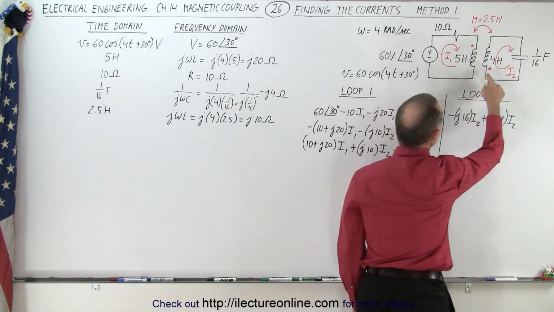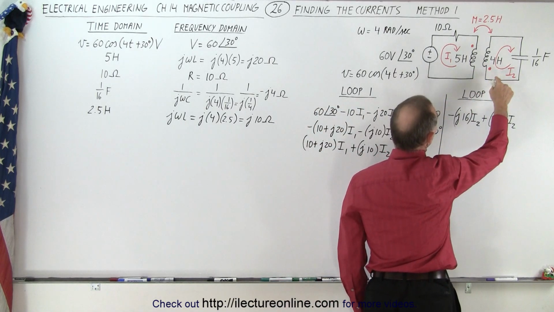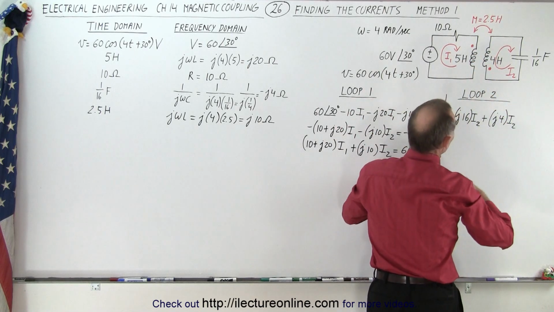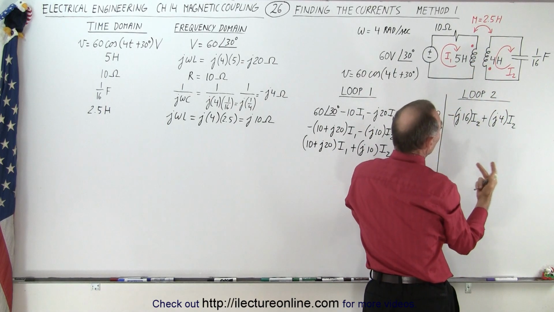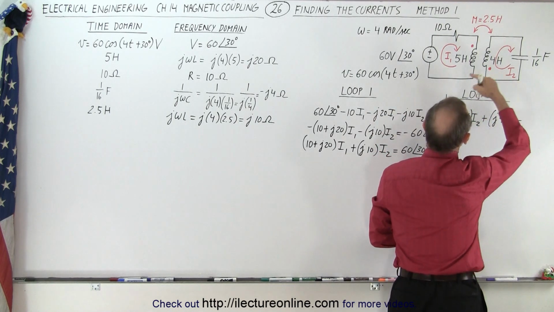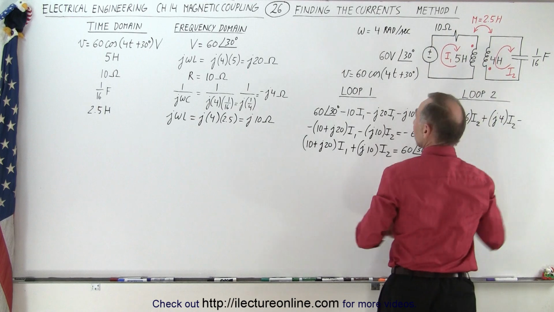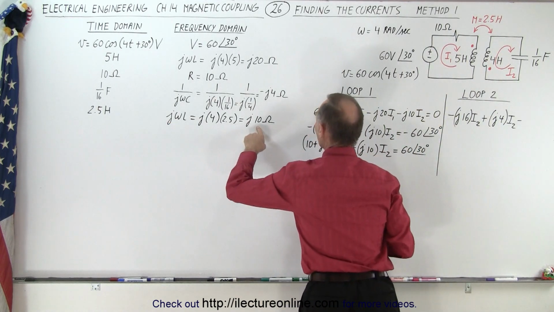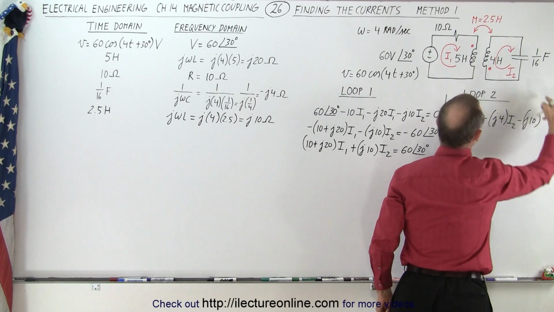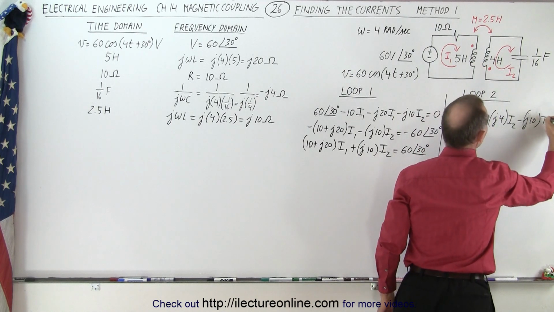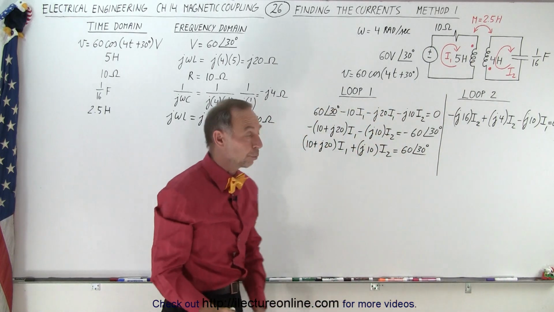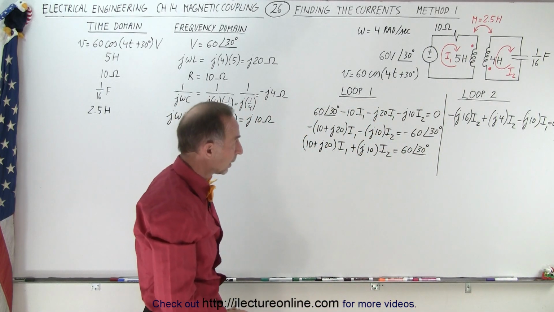And now we've taken care of every component in loop 2, but we still have the cross coupling between these two inductors. Notice again the current enters both inductors on the dot side, so that is an additive inductance, but since we have a voltage drop, that becomes minus 2.5 henry converted, that would be minus j10, and that's caused by the current in the other loop, which is I1, and that equals 0. So there we have the equation for our second loop.